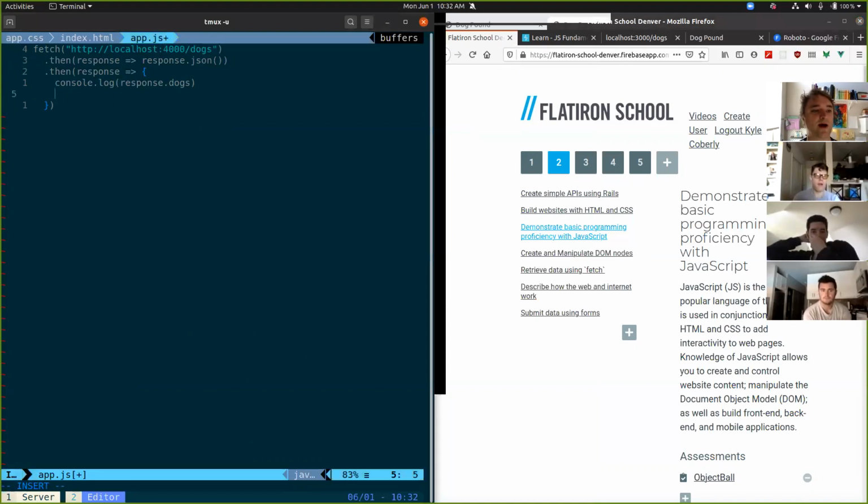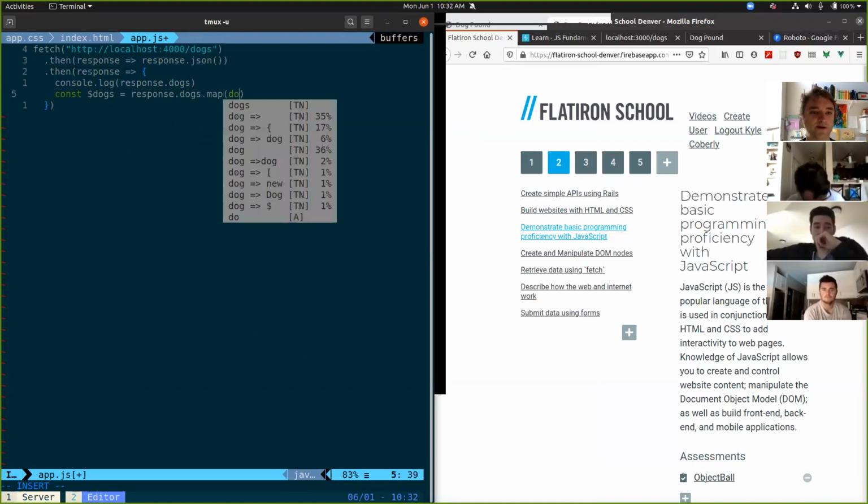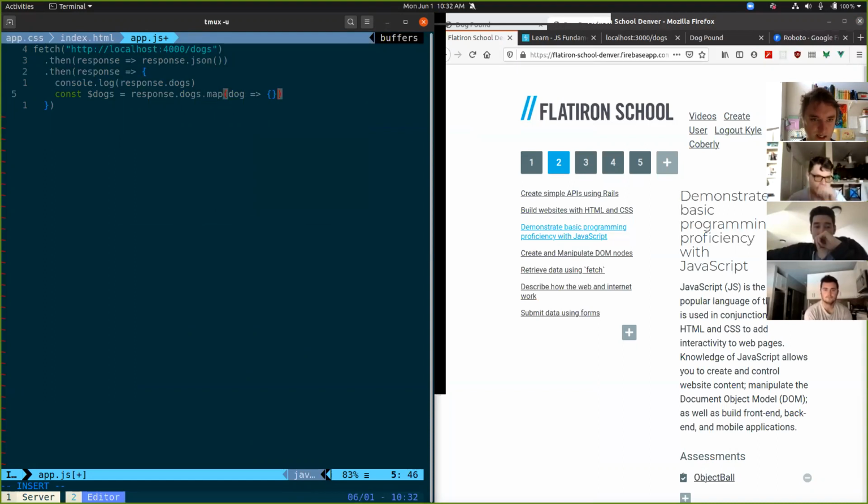So if I take that array that I get back and I turn it into an array of HTML elements, basically, say response.dogs.map. Hey, there's that map thing again, just like in Mod 1.